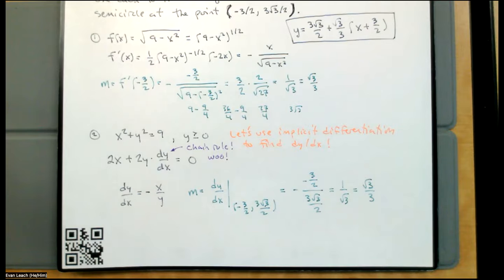Since I had rationalized the 3 root 3 over 2, I should rationalize my slope as well. So instead of 1 over root 3, I will write it as root 3 over 3 so that it fits in with the rest of the answer. It would be really awful to write a decimal for this and then mix that with all your fractions, and then mix a decimal that's been rounded off with some fractions that have radicals in them. That would just look awful.